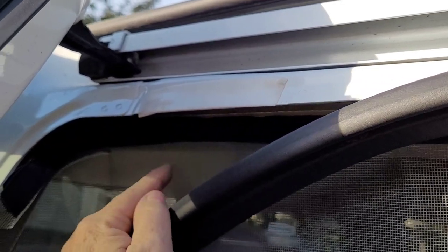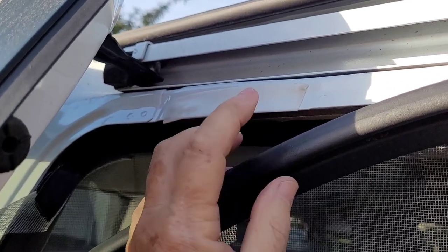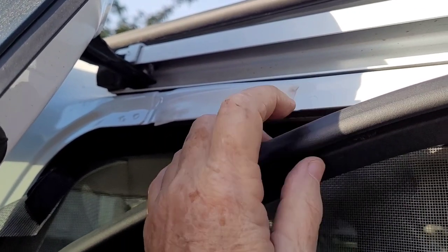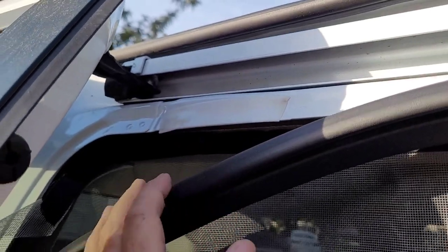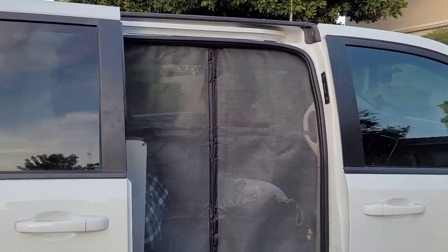Along the top I'm putting just another strip here. The screening is right here, so I'm not going to put screen here, but I'm going to put this strip and that's going to help to hold it up in place, because after you take it off it gets a little bit loose. So it's just for extra security. There it is — all done. Came out pretty good.